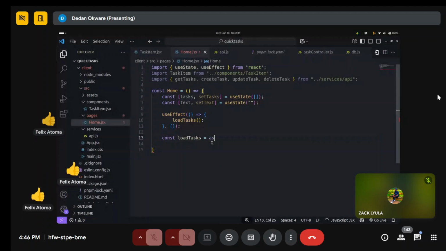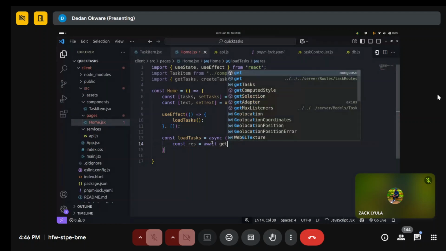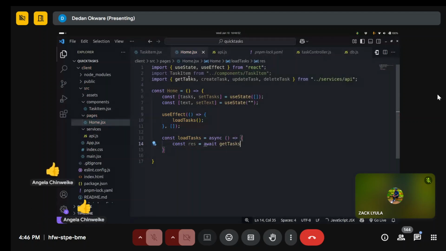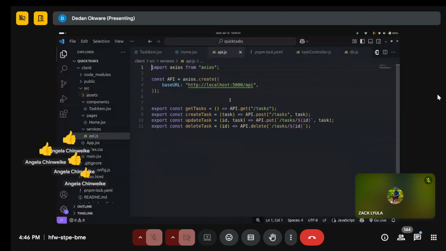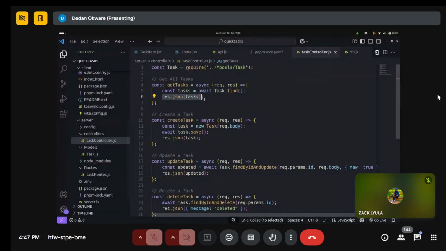You come and say async because it's going to be an asynchronous operation. Doesn't take anything. And then you're saying the response that we requested, now it is reaching us. What does it say? So we wait for the response. The response is saying get tasks. This one here. And you can follow through and see get task, get it from here. This one, get it from here. When you go here, you can see everything how they flow.